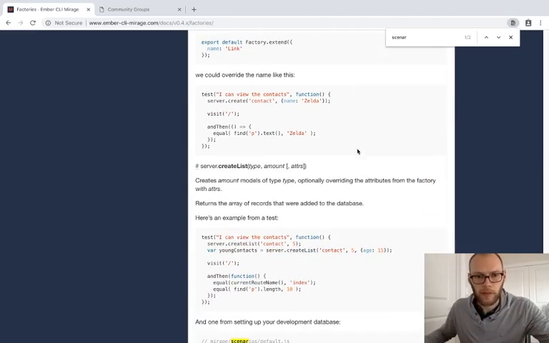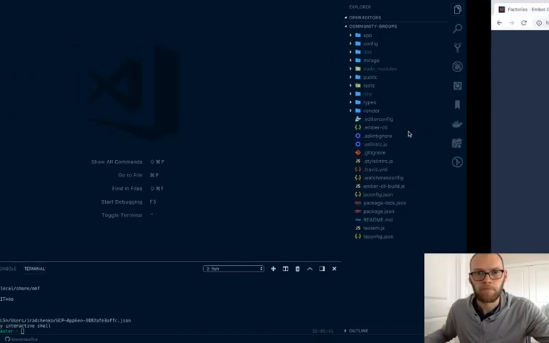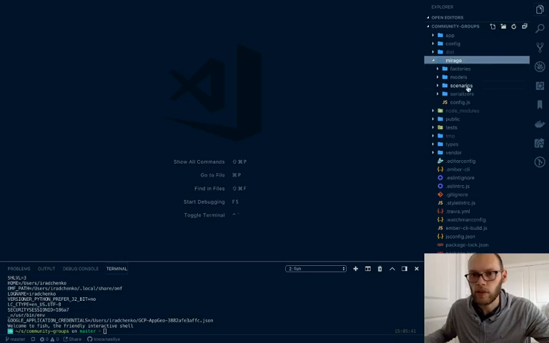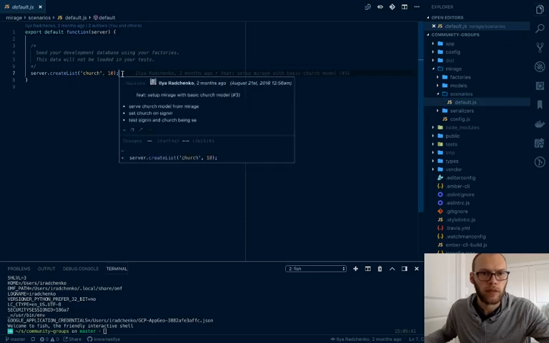So let's see what we have here. Looks like you can use either server create or server create list. So I think for us, let's open this up here, Mirage, scenarios, default. Okay, so by default, we're creating 10 churches here.